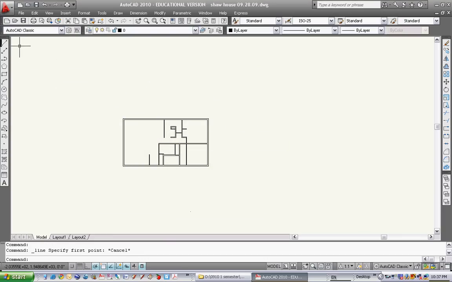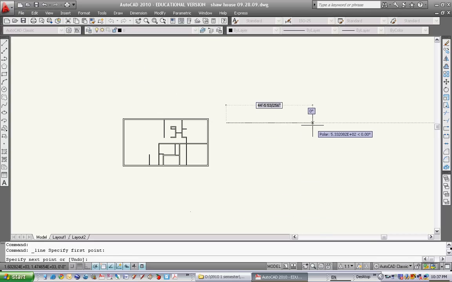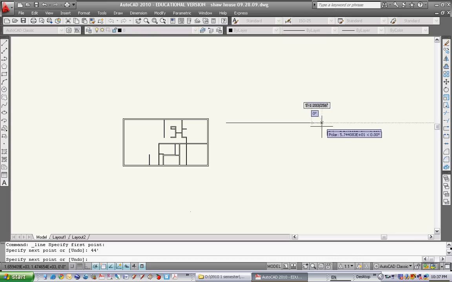First thing I want to show you is the line command, which we've done a little bit already. If I left click on the line, I can go anywhere in the drawing and left click to start my line. Since my polar is on, I can pull it so that it's straight, and then I can type in a distance. So I want to put the mouse in the direction that I want this line to go, and then I can type in my distance. It's ready for a distance. I can type in 44 feet.